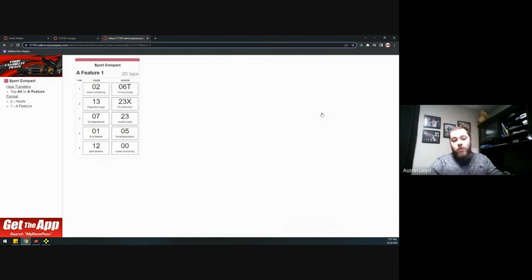So you can set this up at the beginning of the night and not worry about it the whole rest of the race because the lineups will always be here. For every race that you haven't run yet, the lineups will be available. So if you've got somewhere where you want lineups posted, you've got internet access there, you can have this up and running. You don't have to worry about posting public lineups anymore.